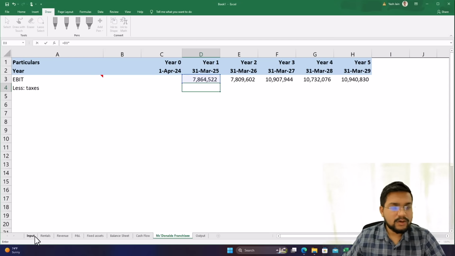Firstly, depreciation. Add depreciation. It can easily be sourced from the cash flow statement. This one. Enter.